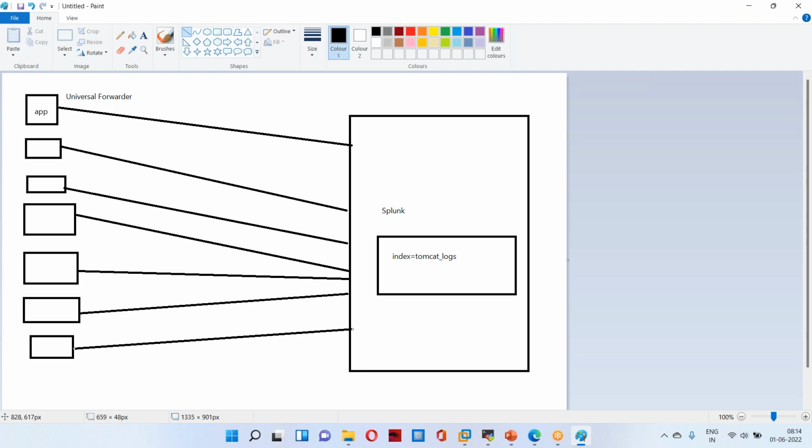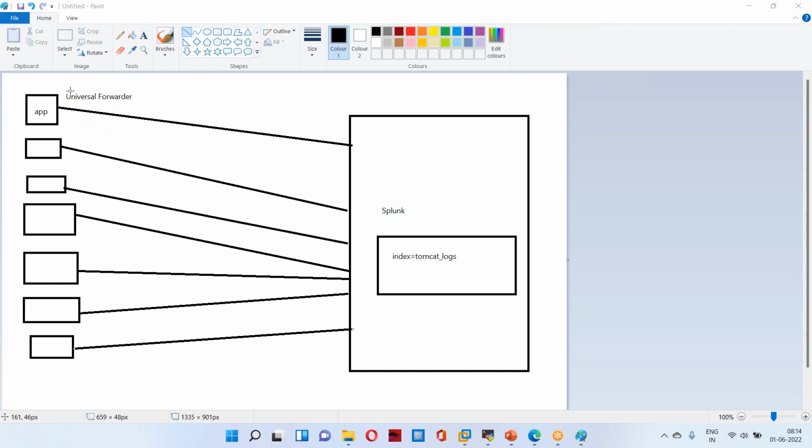Let's assume there are some WAS specialists who require the logs of only the WAS servers. So we can put all your WAS servers under one index. It is like a category. If you search with index equal to Tomcat logs, you will be presented with all the logs from here.